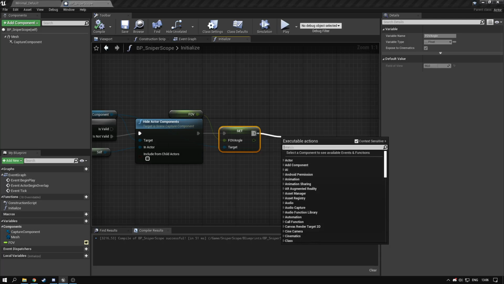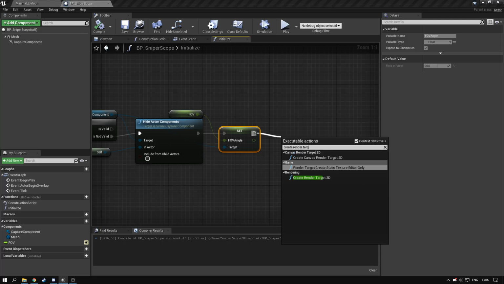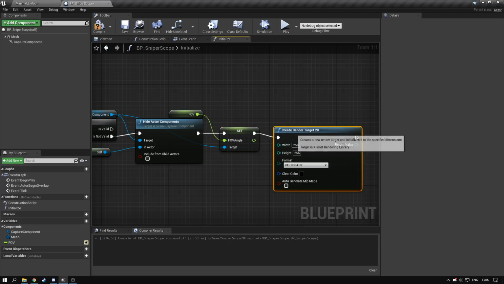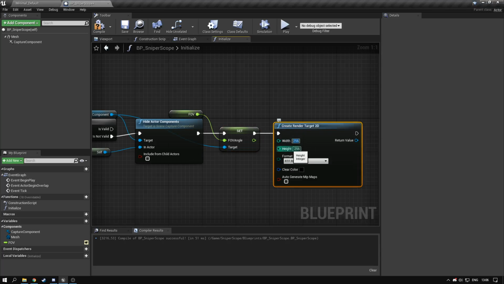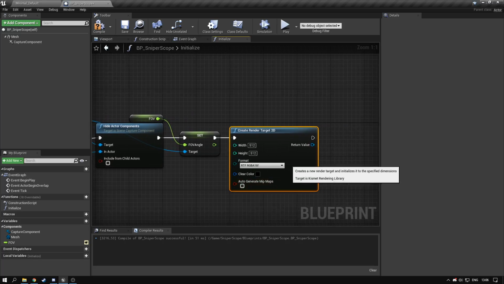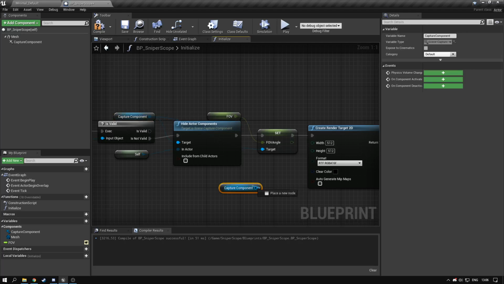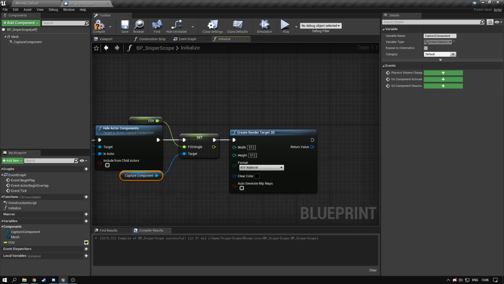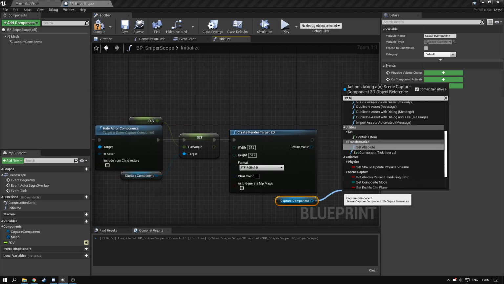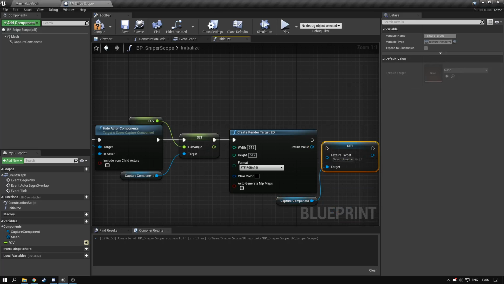And then I'm gonna do create render target 2D. The resolution I'm gonna create is 512 by 512. And we don't need to check anything else. Then we want to get this one again, and then we are going to set texture target. Texture target is going to be the render target we just created.